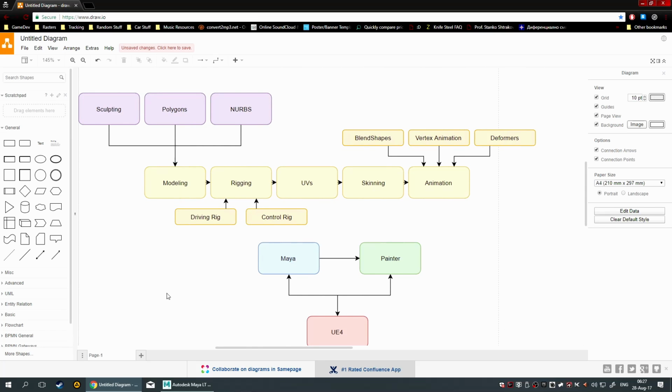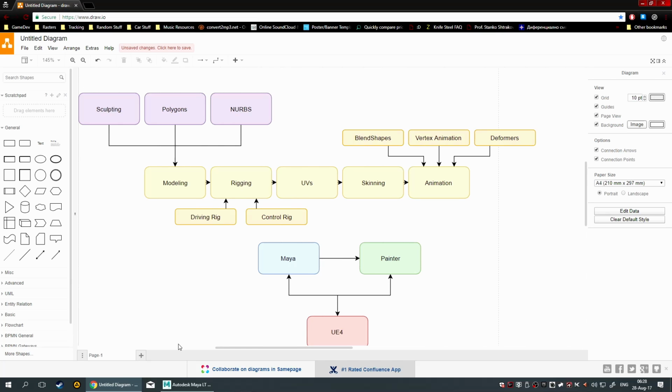So you basically start creating a skeleton, or anything that you're going to have to control with a driver, which would be your driving rig. And if you have a driving rig, you're going to need a control rig. If you have a human, you're going to need a human IK rig. Or, if you're really into it, an FK IK setup, which is a lot more complicated, and we haven't gone over it. Nor have we gone over human IK, but it's a fairly simple system to work with.